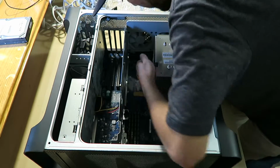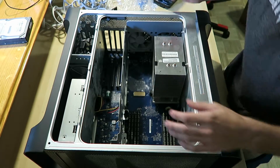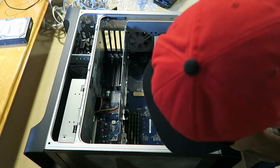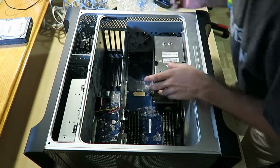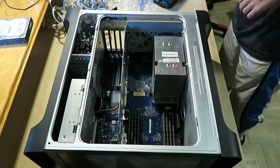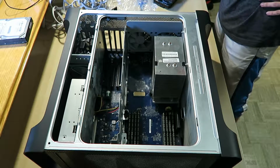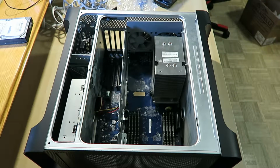I can't tell if that's in. Oh, okay. Okay, now it's in. Now it's in. There we go. I had to slide on the screws. I was expecting something to happen. How am I gonna pass that second one in?